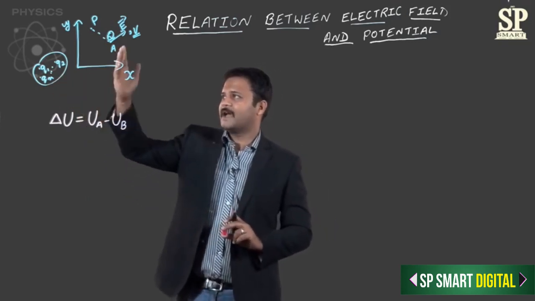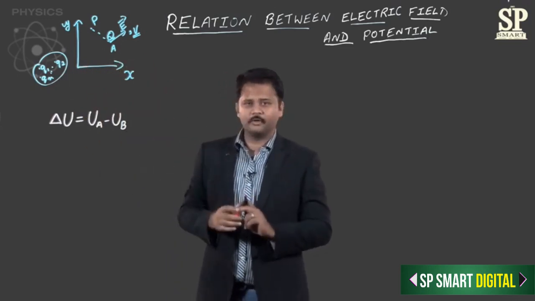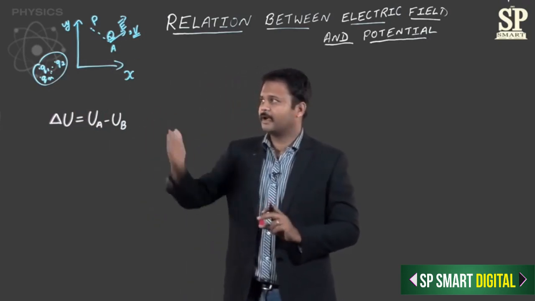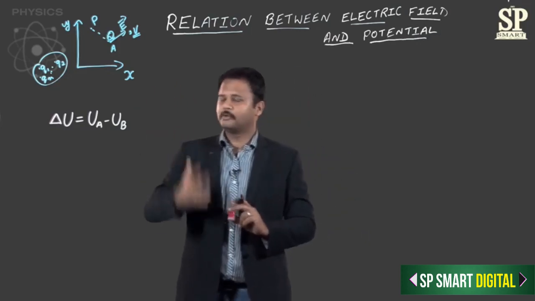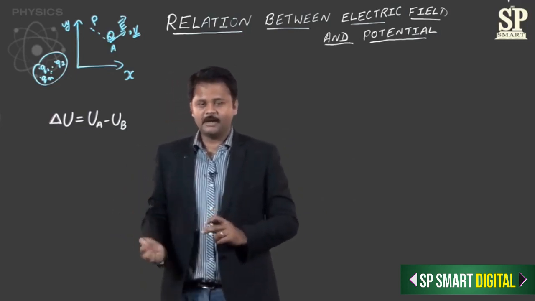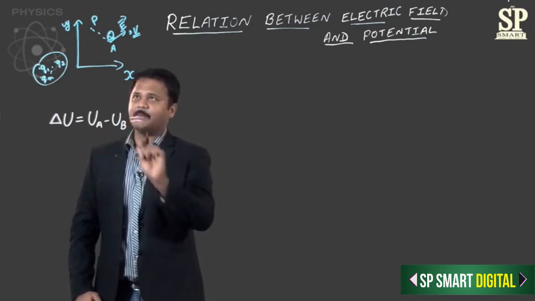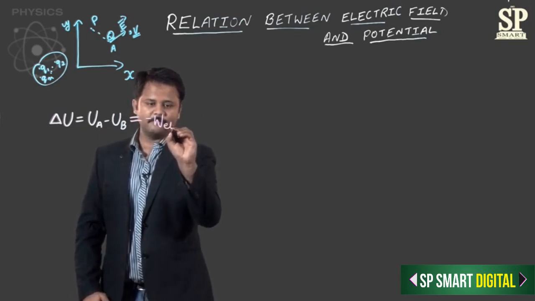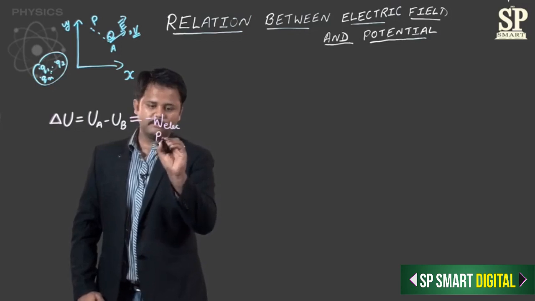So Q1 will apply some force, Q2 will apply some force, and so on. All the charges will apply some force on capital Q, and all these forces will eventually do some work in this displacement of Q from point P, the reference point, to the point A, about which we are interested in calculating the electric field as well as the potential. So what we can write here is UA minus UP is equal to minus the work done by the electrostatic forces in moving the point charge Q from P to A.